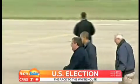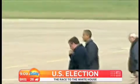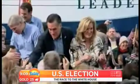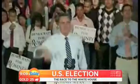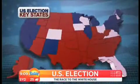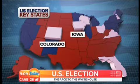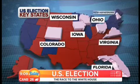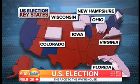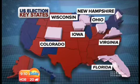A very busy process for them, the final run to the polls. Talk us through this battleground concept. So in states like Ohio, Florida, Virginia, New Hampshire, Colorado, this is where all of the resources of the campaigns are being poured into. And we can see Ohio there. I've got friends who live in Ohio who told me that on Friday alone, they had 12 pieces of campaign literature in the mail. In Columbus, which is the capital of Ohio, recently, out of 22 ads, 20 of them in a news segment were electoral ads.